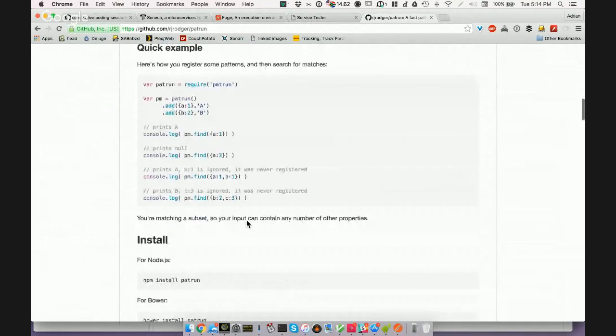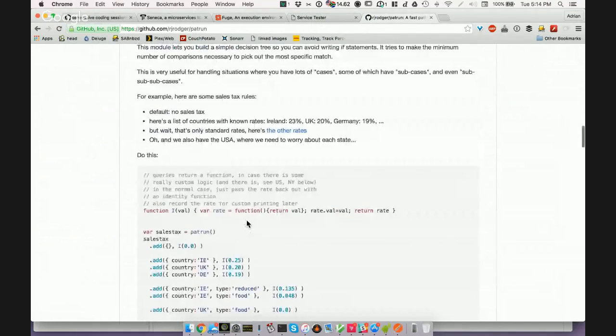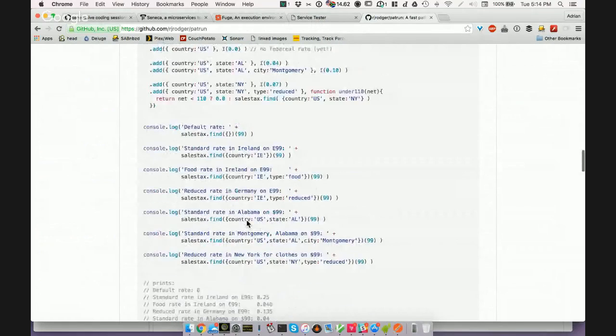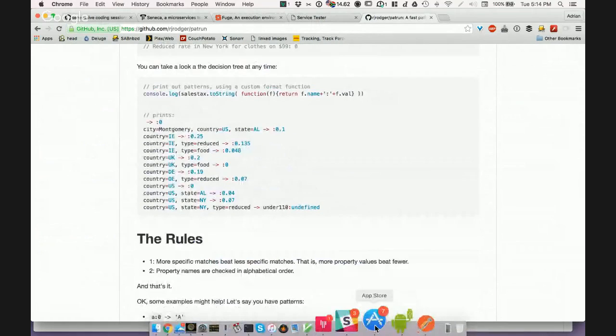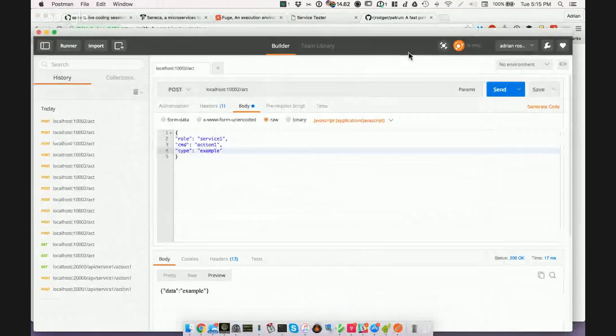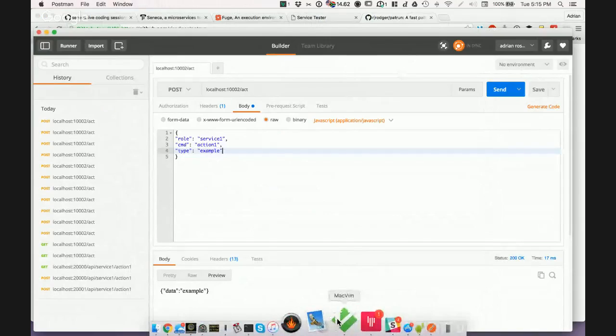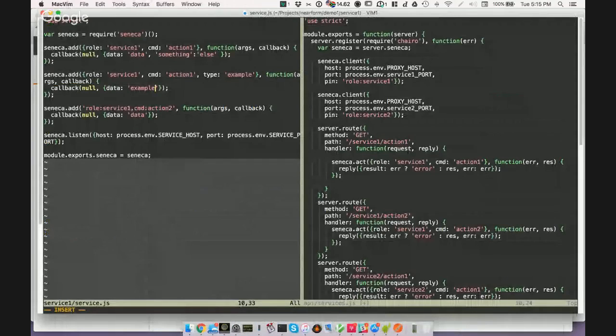And there's a couple of useful things that you can do in there as well. So you can do wildcard matching. Say, for instance, inside this pattern matching over here, I wanted to match for anything that has a type.